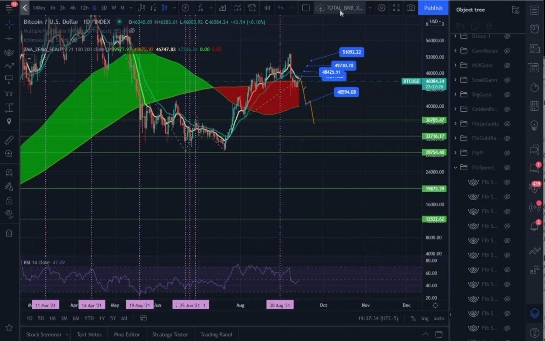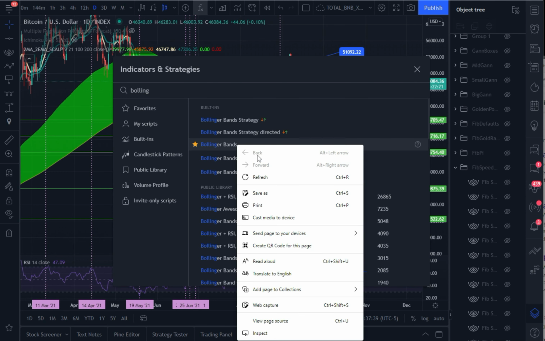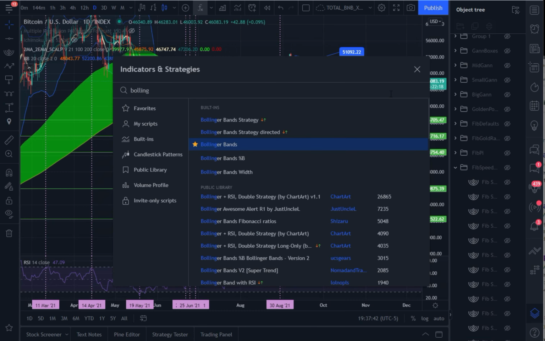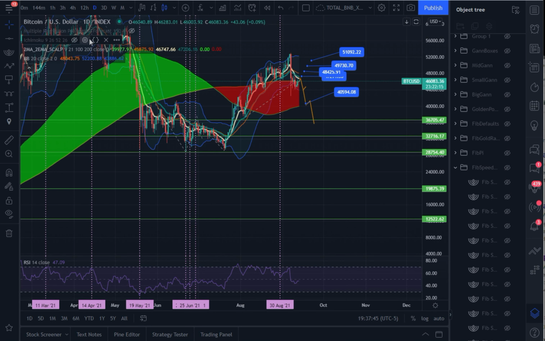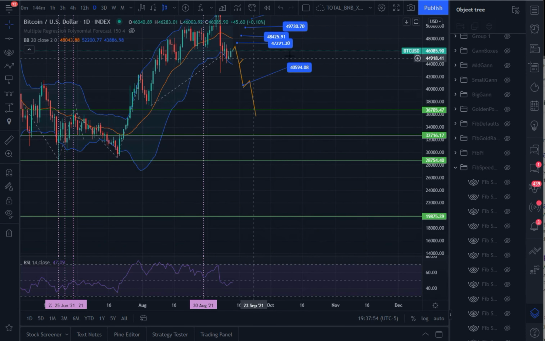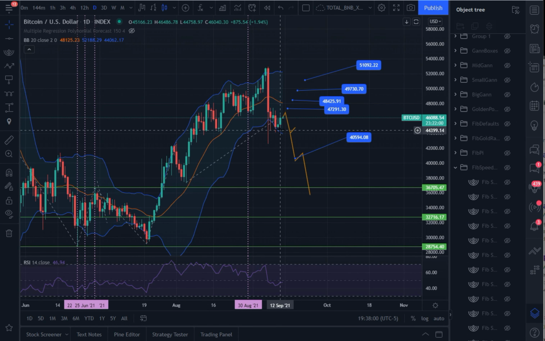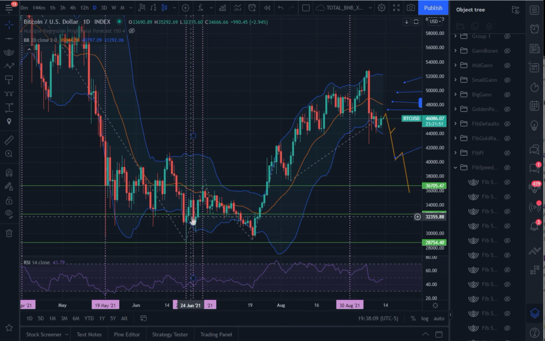The Bollinger Bands are also indicators for understanding if we have overbought or oversold price. I have to remove something. Let's remove Ichimoku and the script that I shared. Bollinger Bands. So Bollinger Bands are telling me that we are rebounding from the lower part, but we are expanding the Bollinger Bands, so it is possibly some action that will perform this way: from the lower band up to the middle band and down.